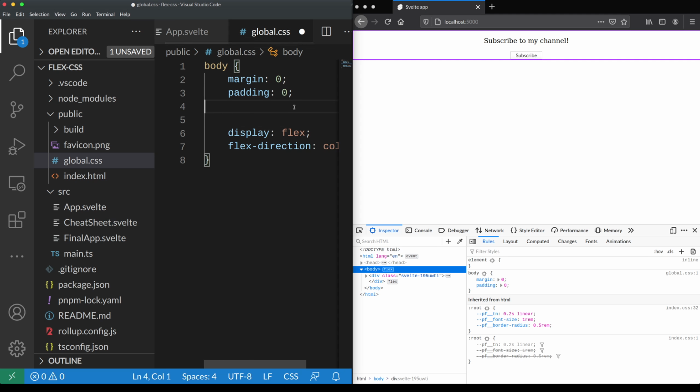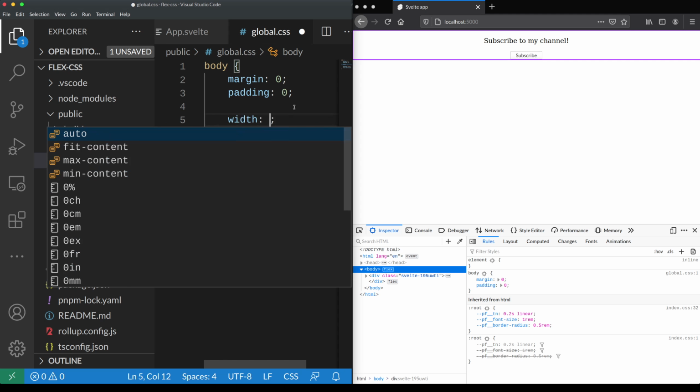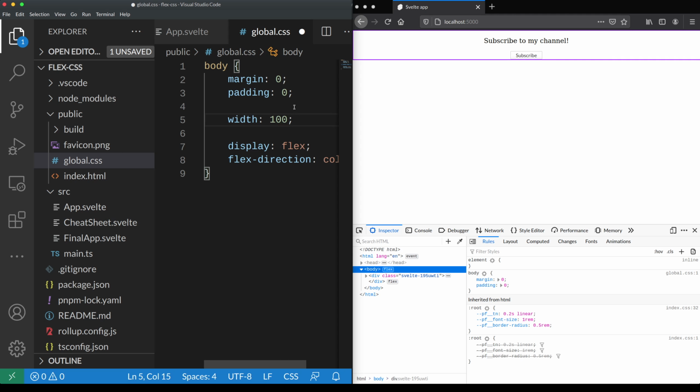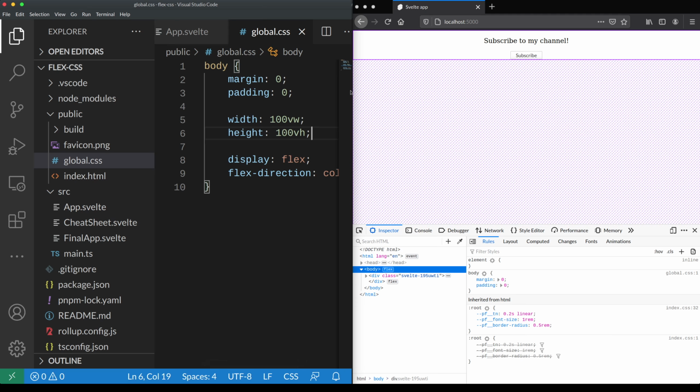Since there's only going to be one body, we can do width of 100 viewport width and height of 100 viewport height. You see all of this started showing as dashes, which means there is space available there, but we're not using it yet. And if I hover over body, it's covering the entirety of the page.